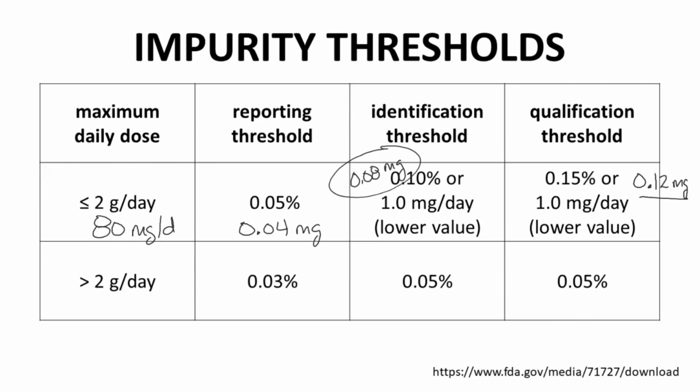The threshold for some metals, such as palladium and platinum, which are fairly common catalysts, are only allowed down to 10 ppm. That's 0.001% for oral drugs. The cutoff is even lower, just 1 ppm for injected drugs.